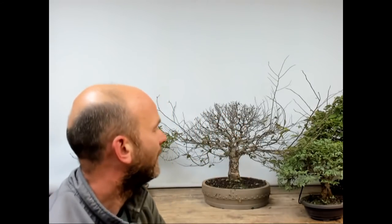But still, just not going too aggressive, not going all the way down to that. I mean, you perhaps could go as far back as that, and it would respond. But then potentially the root development may not be as much, or the potential for disaster could be a little bit higher. So just erring on the side of caution with that tree.